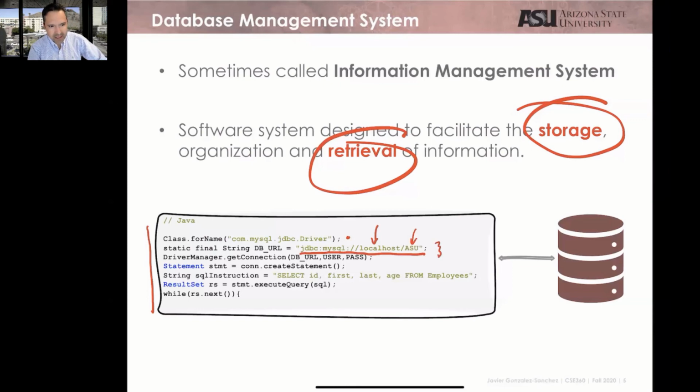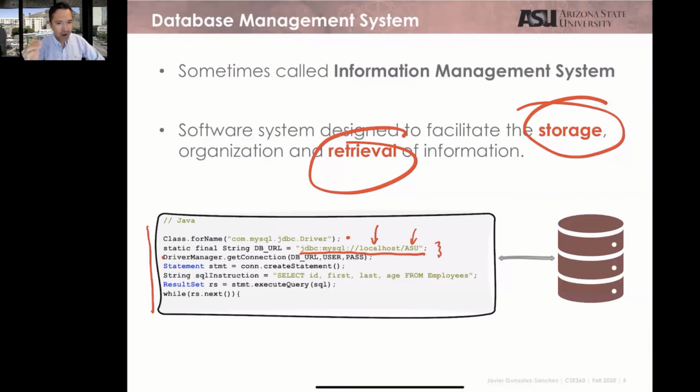Therefore, the address is the protocol, Java database connector, with a particular database: MySQL, which is the brand of one of the providers I am going to talk about, then localhost, and the name. That is a resource.